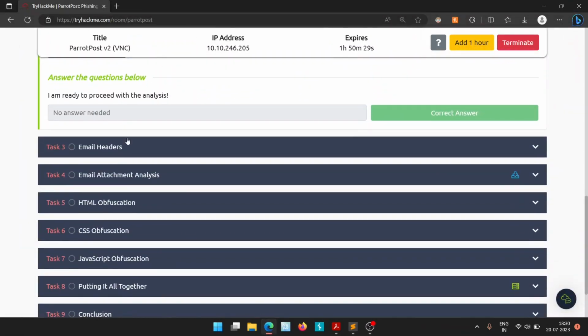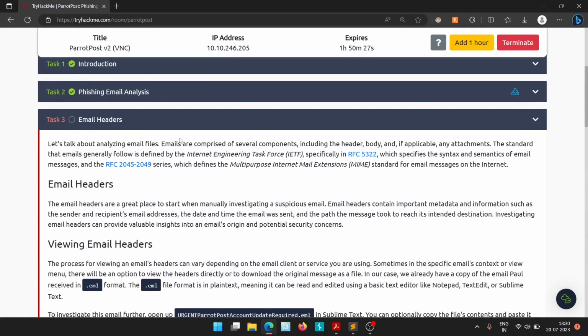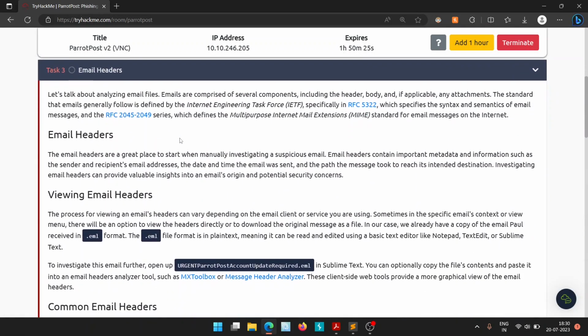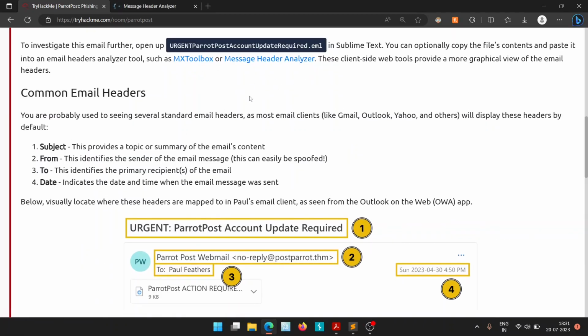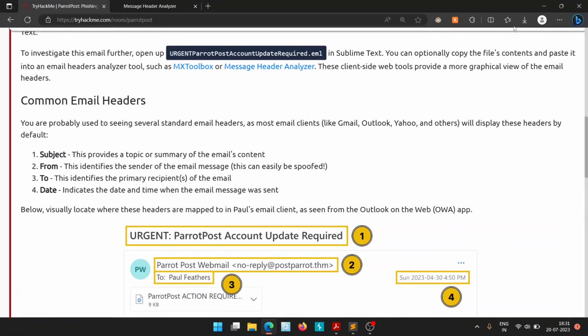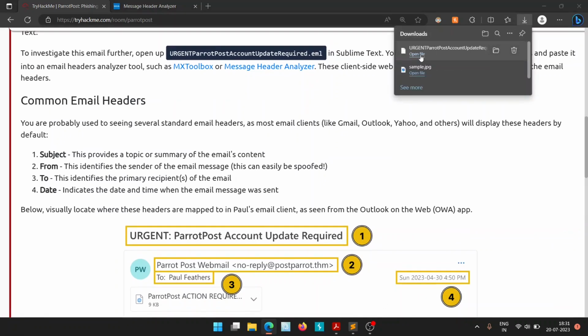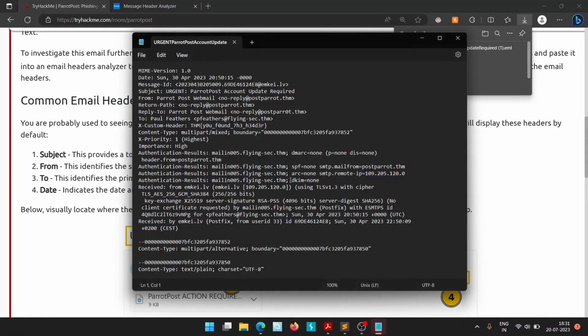Let's open Task 3, and here we have some information about the email headers that we have just discussed. One more interesting thing here is you can actually open that file's contents in a website for a better view.